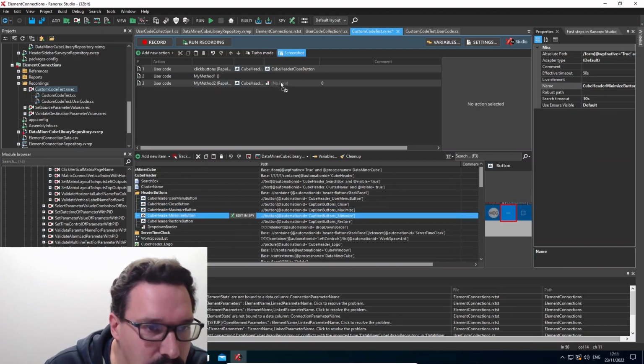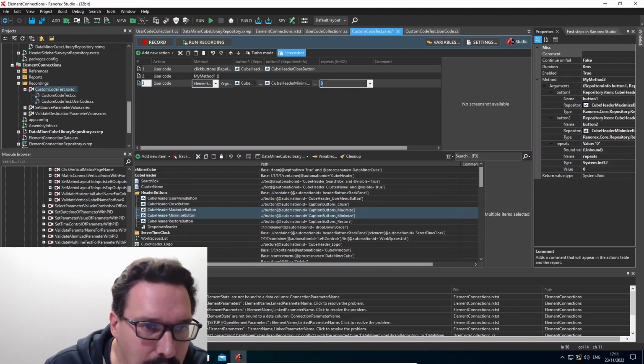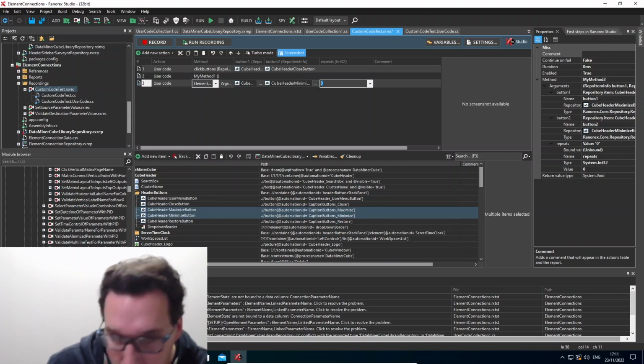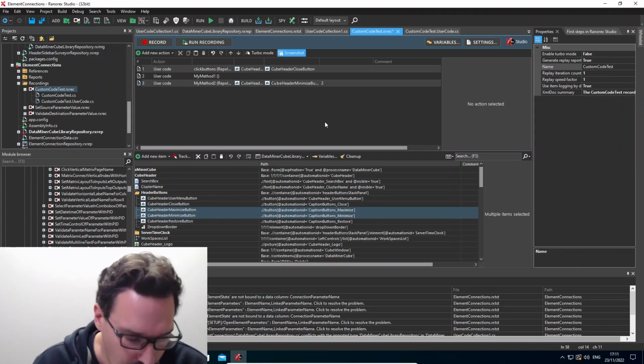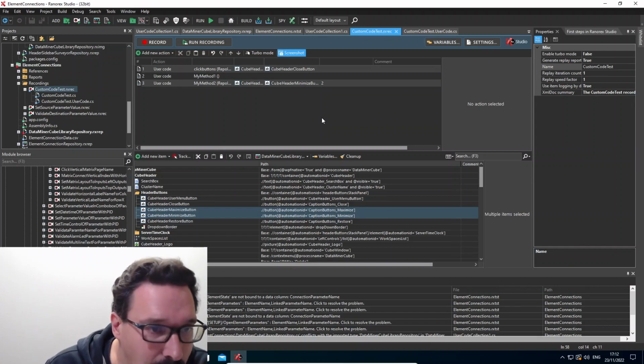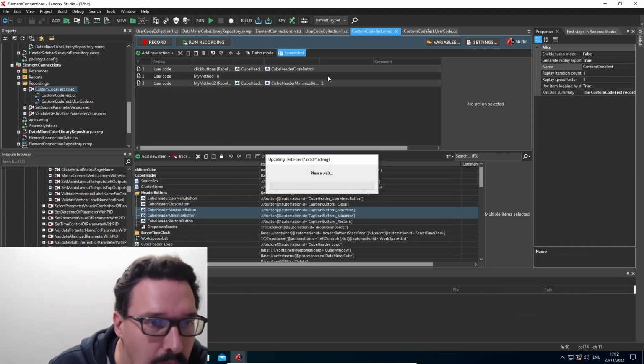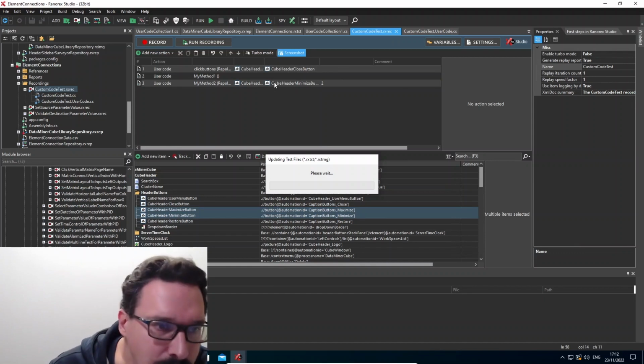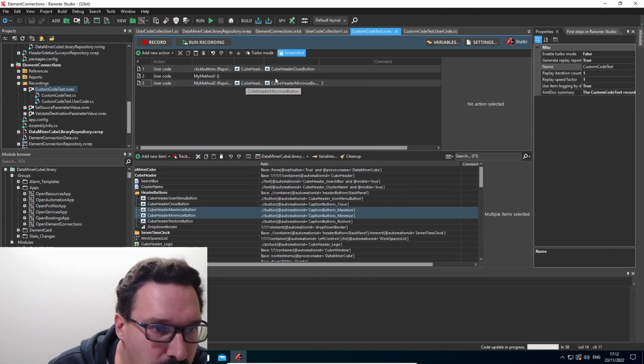Okay, so it's just going to maximize and minimize back and forth a couple of times, and I want to repeat this so I can link it to a variable if I want to, but for now I'll just set it to a fixed number of 2 times. Okay, I can save it and build this. So this is basically passing variables from your recording into your custom user method that's stored within a user code collection.